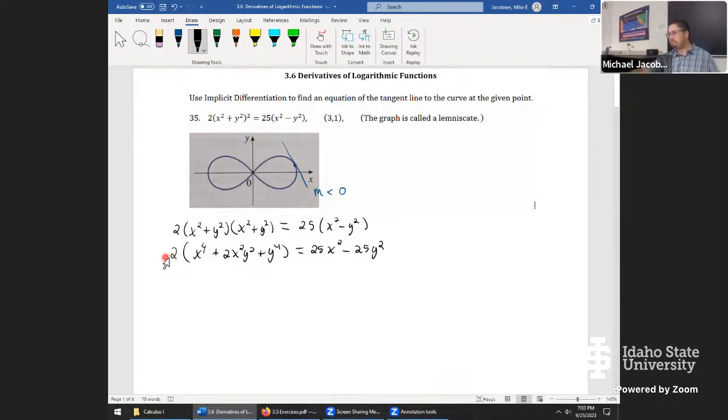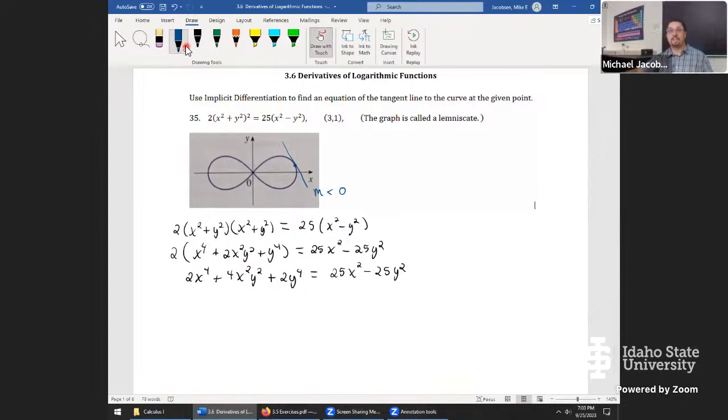So we could leave that 2 there, but we might as well keep going, right? It's not a bad idea to clean it up just to make it nicer to differentiate to start out. So if we distribute that through, we have 2x power 4 plus 4x squared y squared plus 2y to the power 4. On the right-hand side, nothing's happening as of yet. It's 25x squared minus 25y squared. And this is all just the pre-algebra portion, or the pre-do the algebra, and then the calculus, not actual pre-algebra. That was a weird way to say it. Now we are ready to differentiate both sides.